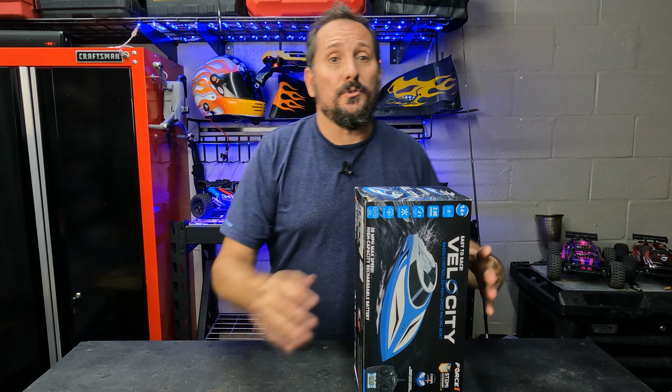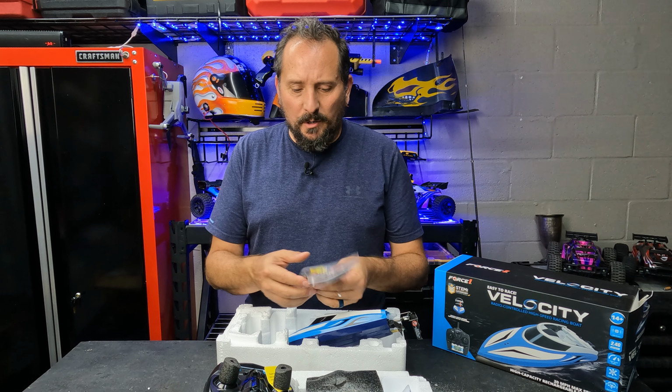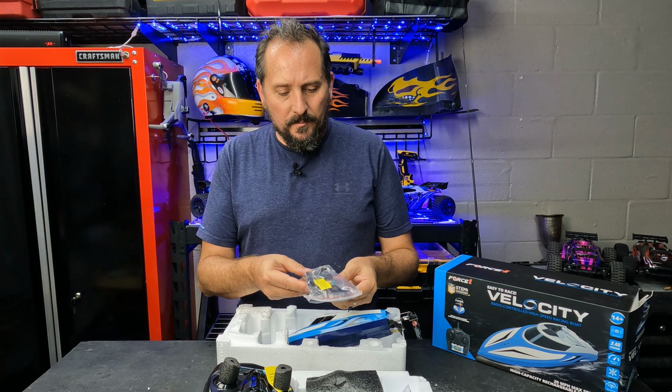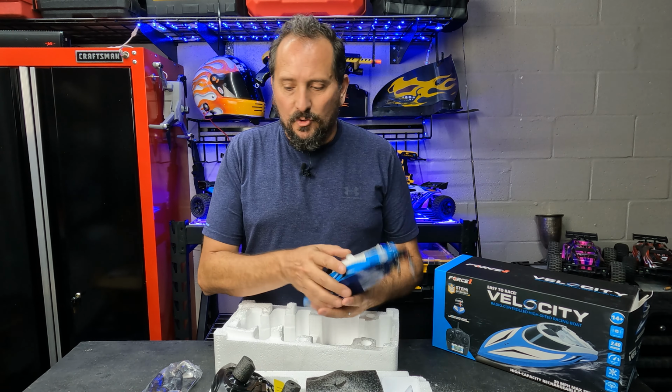Let's see what else it comes with, little things, just so you know. Comes with a stand, a charger, and apparently the charge takes like 3 to 4 hours to charge up, which is a pretty healthy amount of time. A little wrench kind of thing. There's a cover for the nose, I guess if you're crashing it a lot. And there's some lube for, I guess, the drive line.